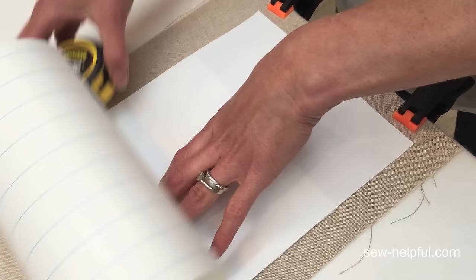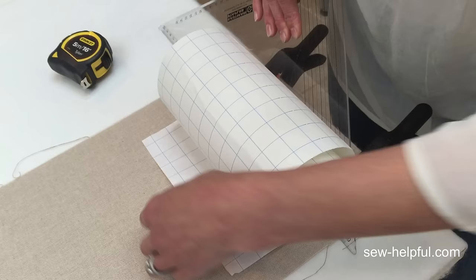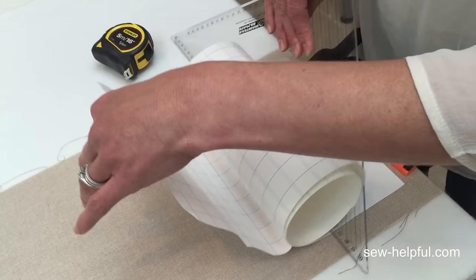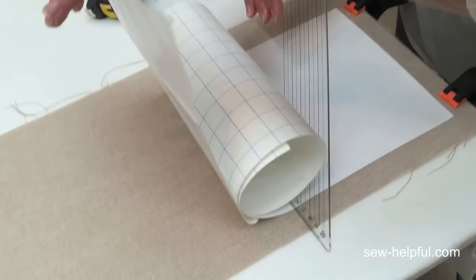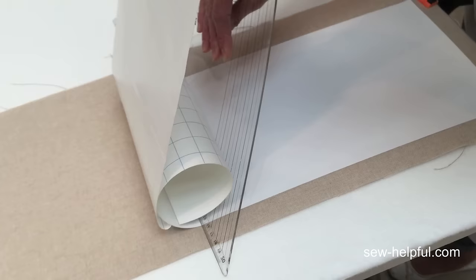Now I can take the weight off and grab yourself a ruler, and I'm going to use this to smooth the liner down as I peel away the cellophane on the back. So it's quite easy to do. Just push away, and as you're pushing with your ruler, you're lifting the cellophane, and hopefully the liner should stay nice and close to the pencil line that you've drawn. And just take your time.